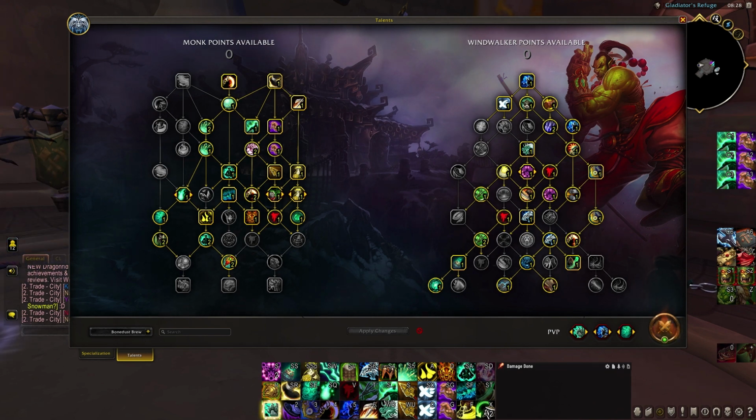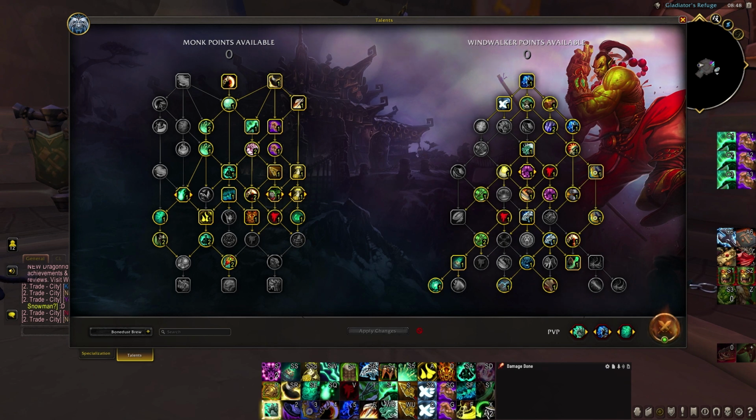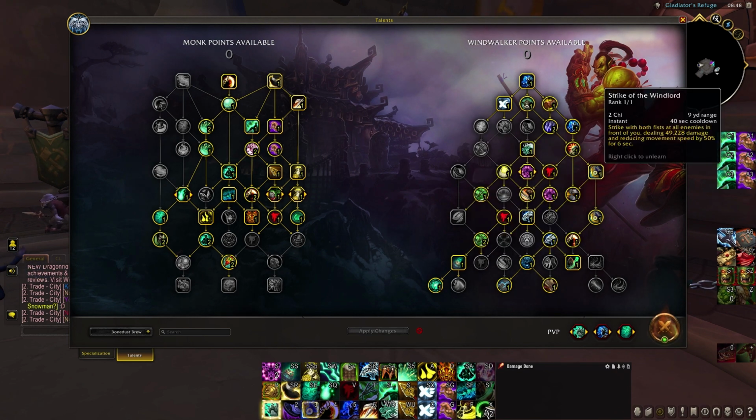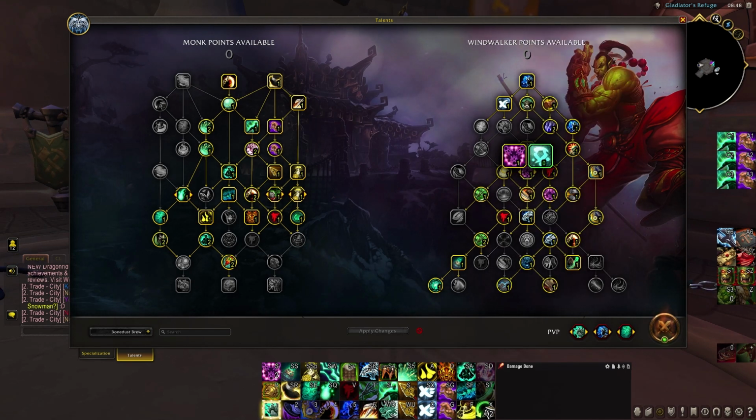All right, let's go over to the right side. So the Windwalker specific abilities. I don't think there is a lot to say here, because if I had to go through every single one and why I picked it, this video would be 1 hour long. I will just quickly say that you basically just take things that buff your 1-shot, and we will be mainly focusing around Bonedust Brew, Strike of the Windlord, and Skyreach. This is what enables the 1-shot. Of course, Storm, Earth, and Fire is there too, but yeah.